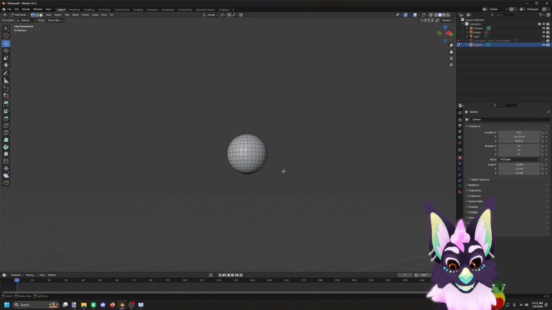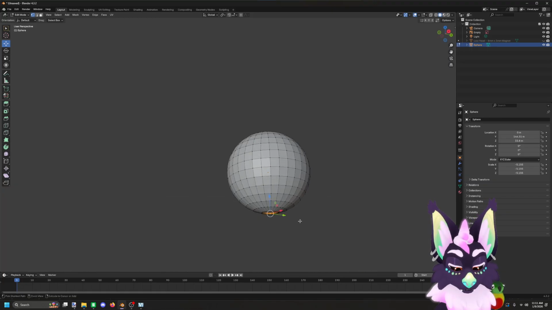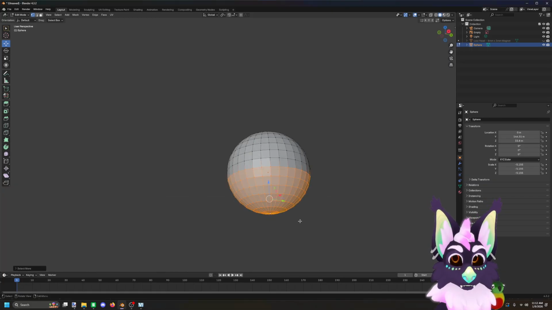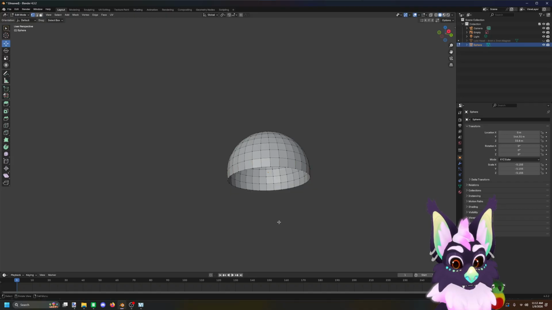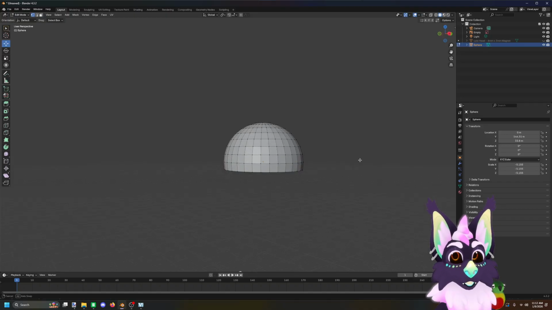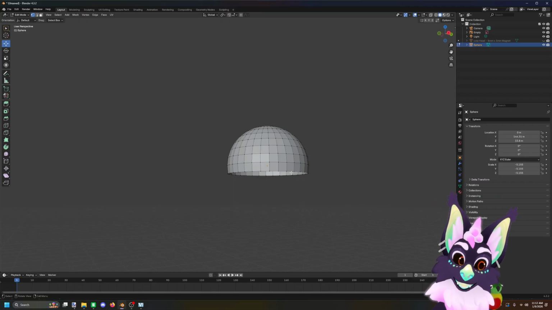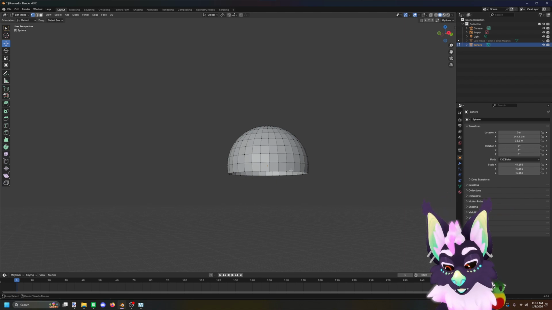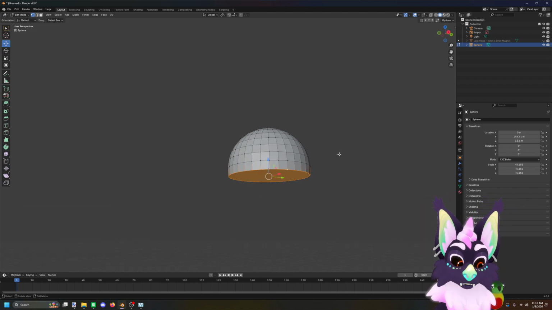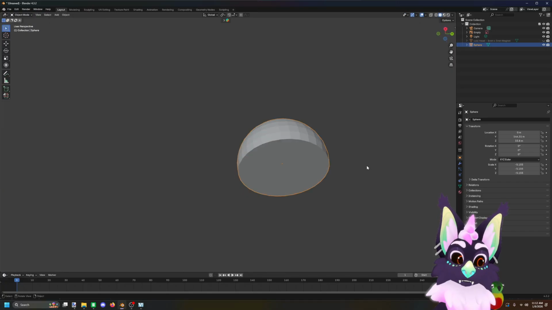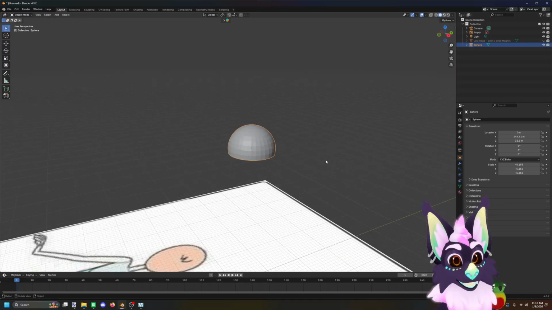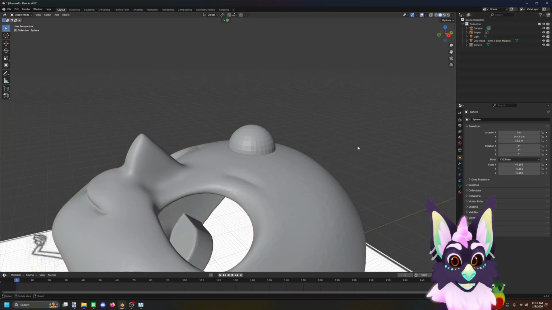See, when I did that, expanded the selection and deleted faces, it left this open and empty. And when we're 3D printing, we can't have non-manifold edges. So I pressed Alt to select this entire edge loop and F to fill. So now it is manifold. Then we're going to press Alt H and unhide our mesh.